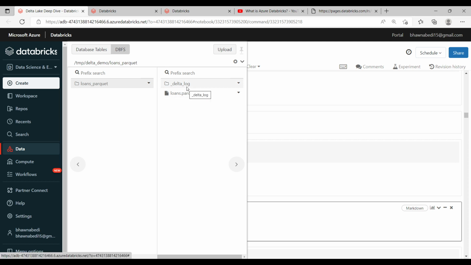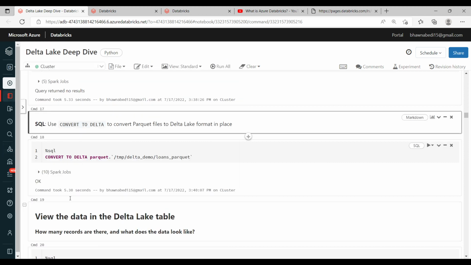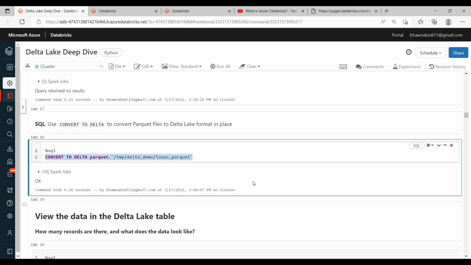We have discussed what exactly a delta table is and how it works. Now it has underscore delta underscore log, it has the checkpoint and the JSON file. Basically it has the transactional detail of my file. So this is also one way where you can convert your Parquet files directly into the delta table.